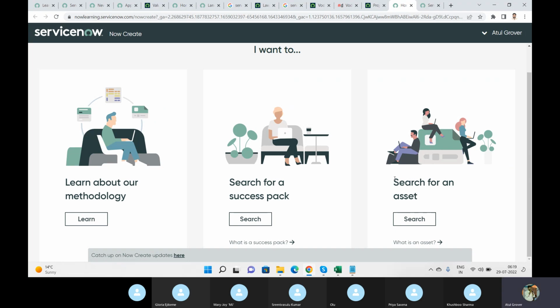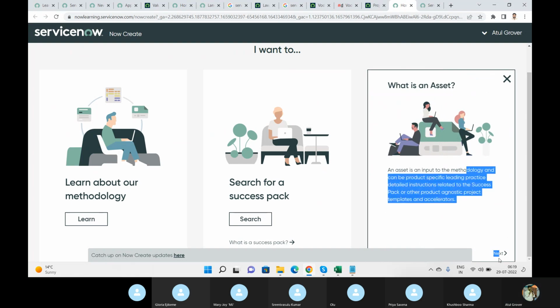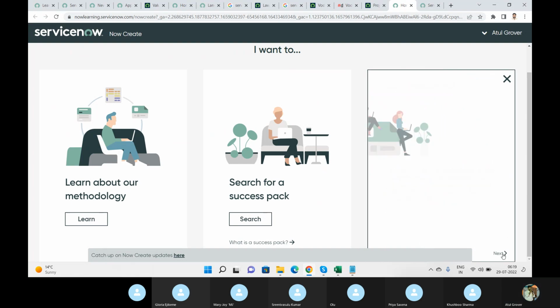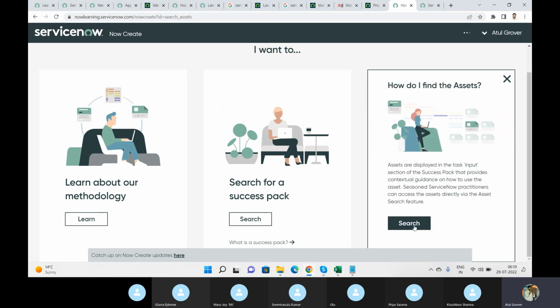The reason I'm telling you is that it is not a very big topic, and I can give you more flexibility to read more about ServiceNow. I go for the asset, number one, and search.